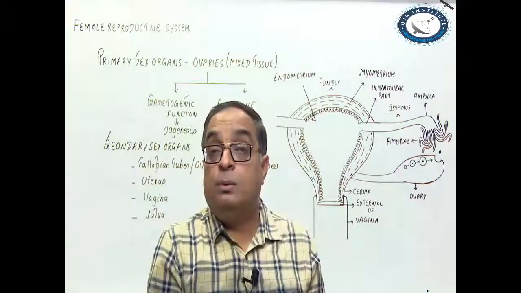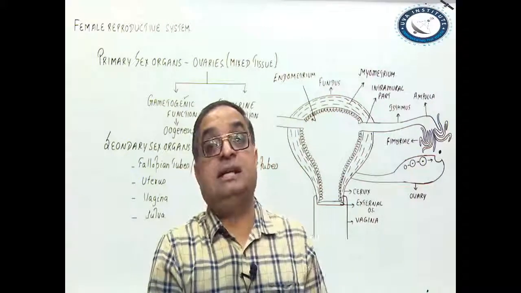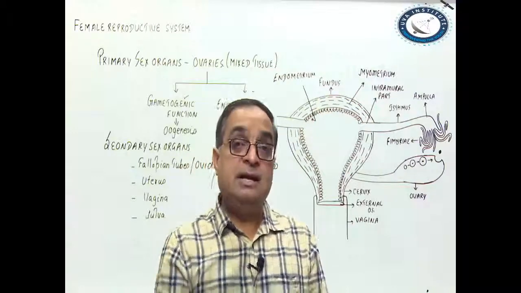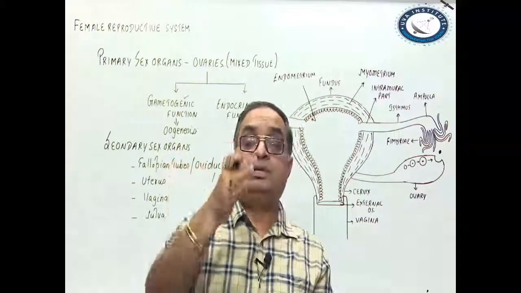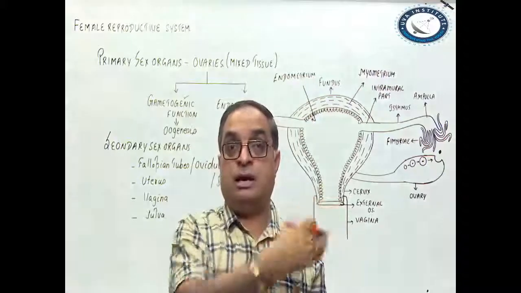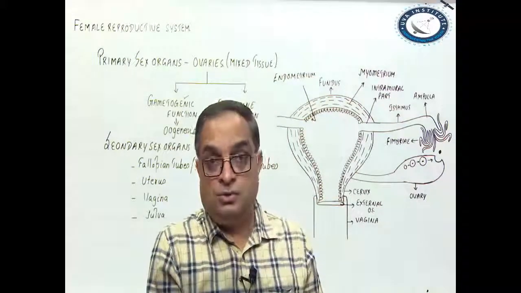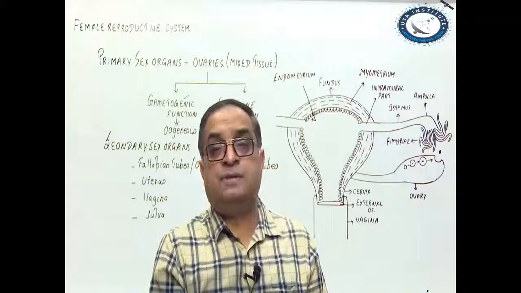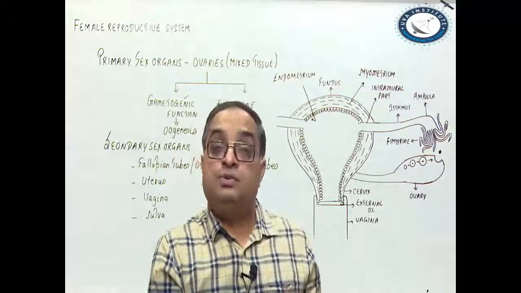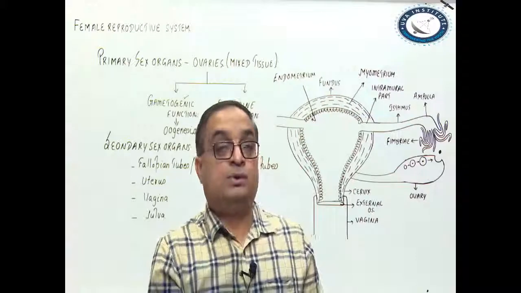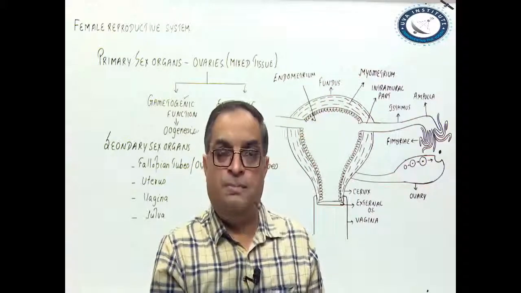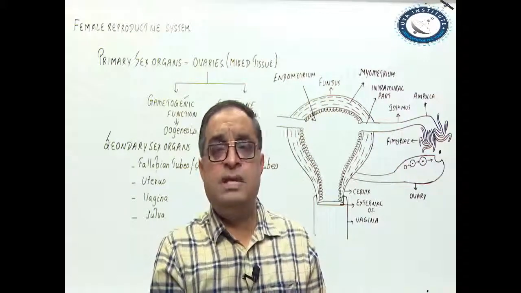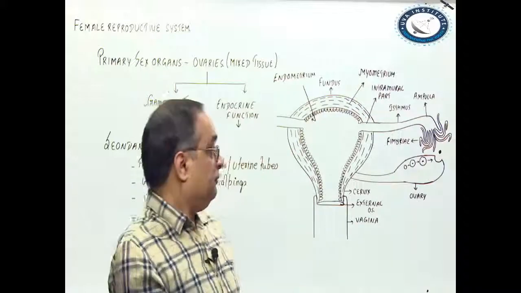So the cells of the fallopian tube, they are ciliated columnar epithelial cells. The beating of the cilia pushes that fertilized structure or the embryo towards the uterus. And the cells of the fallopian tube also secrete nutritive substances which provide nutrition to the developing embryo. So those are the functions of the fallopian tube. Inflammation of the fallopian tube is salpingitis.